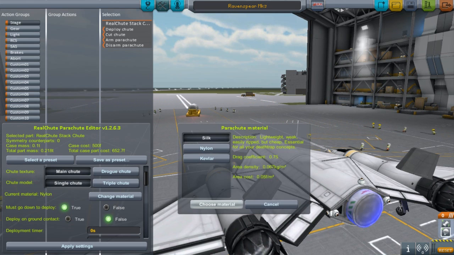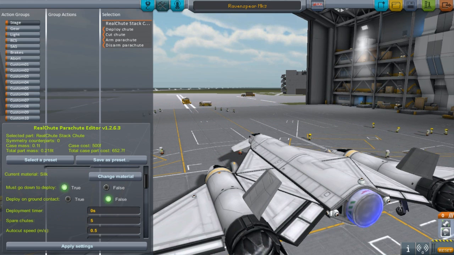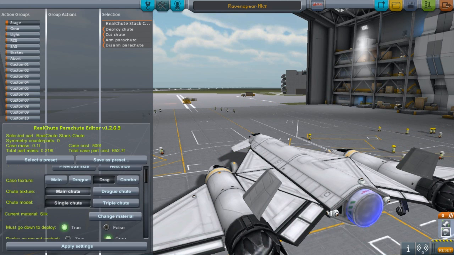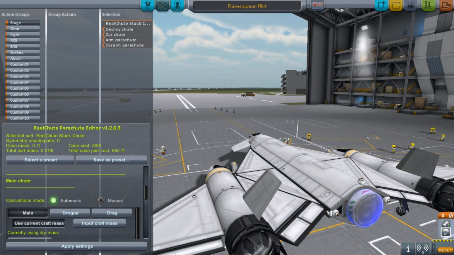Oh, I didn't hit. Okay, choose material. Must go down to deploy, deployment ground contact, deployment timer, and so on. Where is the button I'm looking for? Here it is. We want a drag chute this time.